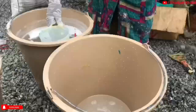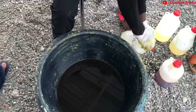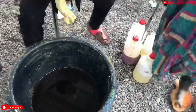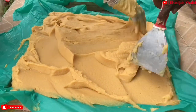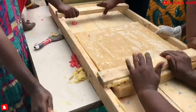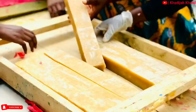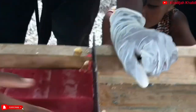To make bath soaps, you need palm oil — the palm oil that was left to boil — caustic soda solution, and any perfume of your choice. These three are mixed together and then poured into a square mold and left to dry in the sun. After drying, it is cut into bars using a manual tool that requires a lot of manpower. The bars are then shaped using another manual tool — a process that is very oddly satisfying.